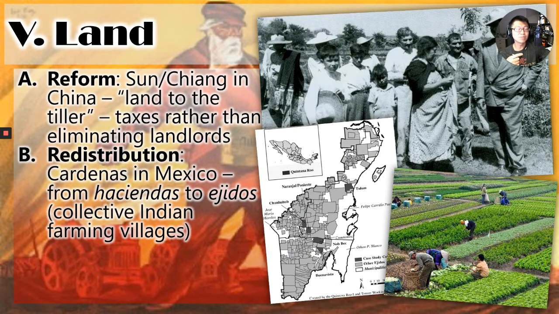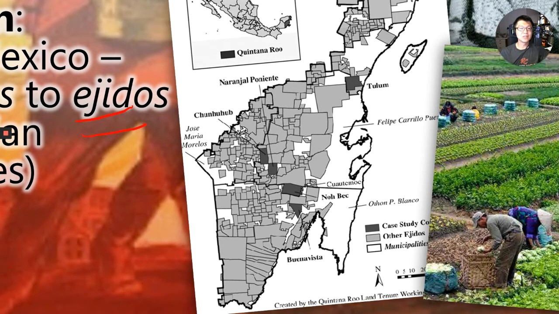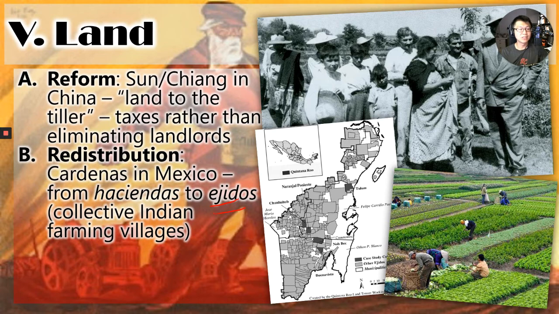This is taken even further, not just land reform, but also land redistribution, where these large haciendas that we talked about, so again, these large land holdings that have existed since the Spanish colonization of New Spain. By the time we get to Mexico in the 20th century, there's the movement away from haciendas to what we call ejidos, which are collective Indian farming villages. So what used to be this enormous farm instead becomes broken up into different territories based on villages. So massive land redistribution that in a lot of ways is going to give peasants land for the first time in Mexico. All of those lower caste groups that were exploited before now have the chance, in some cases, to possess their land, and some land to farm for themselves.